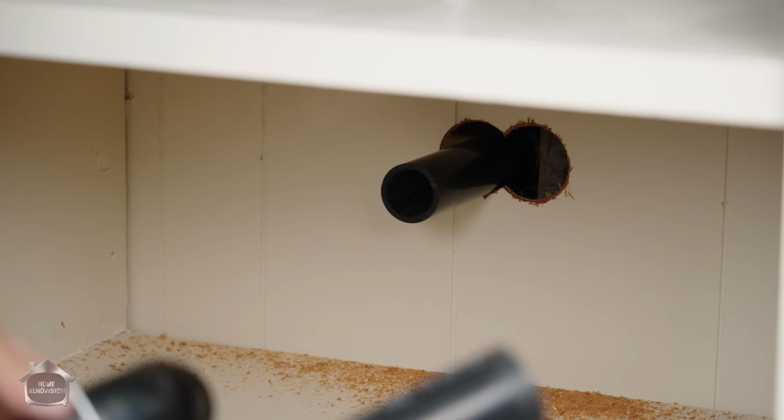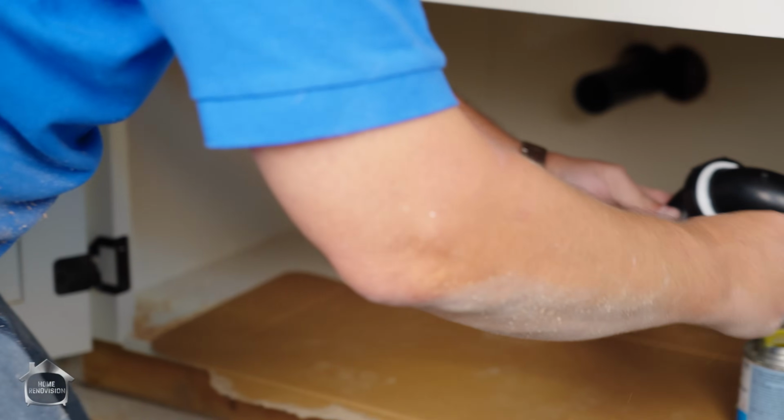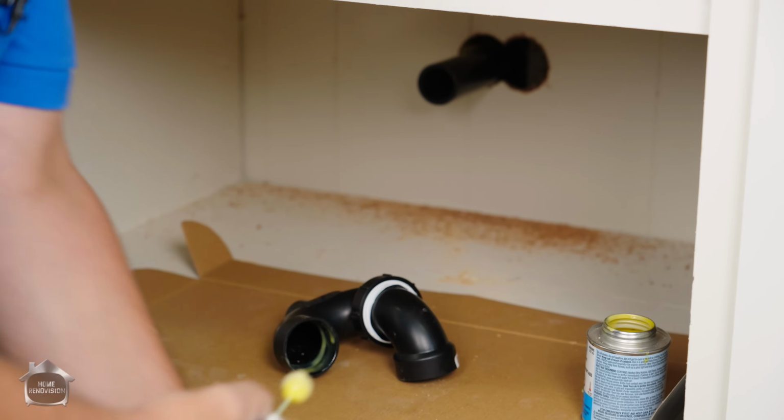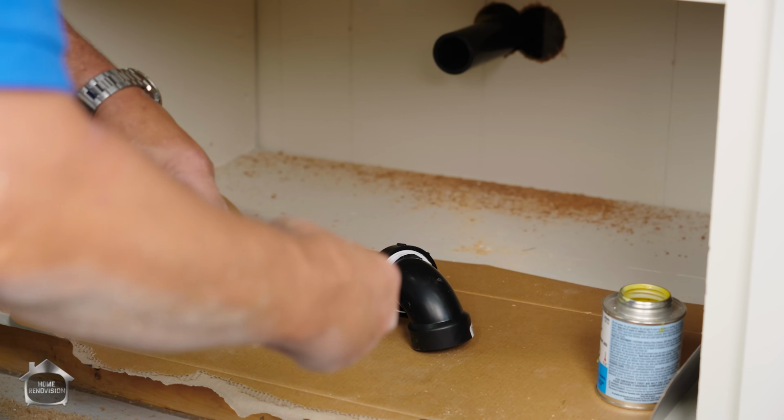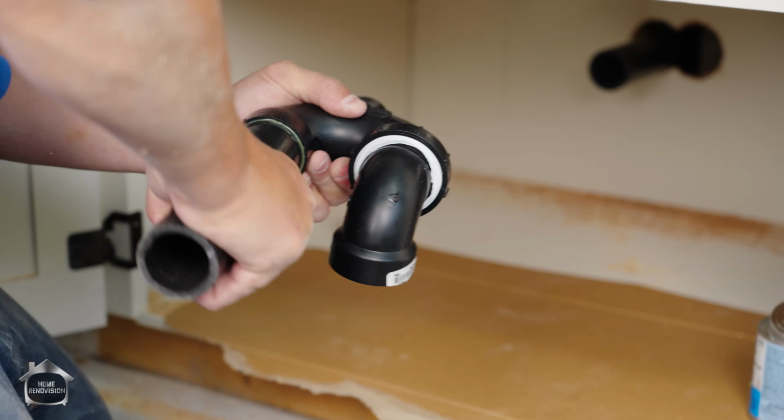Now, remember, I didn't lock that up. That gives me the ability to fuss around a little bit, right? But I don't need to have too many joints that aren't glued. Remember when you're gluing, glue the pipe and the fitting. It's a solvent, so it melts things. You want to melt them both. There we go.